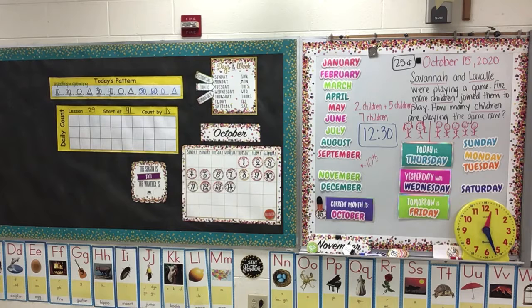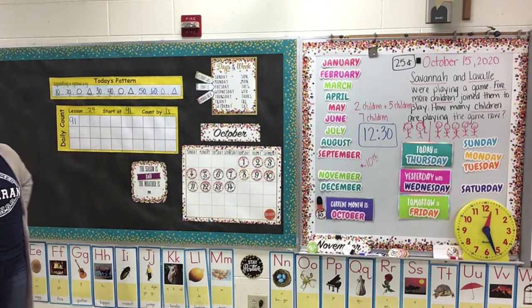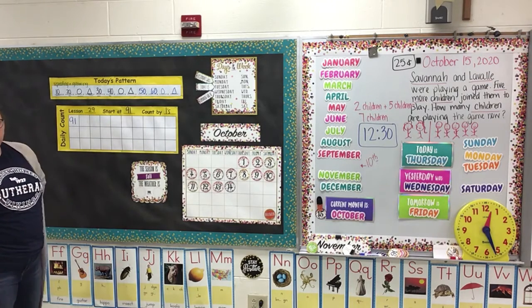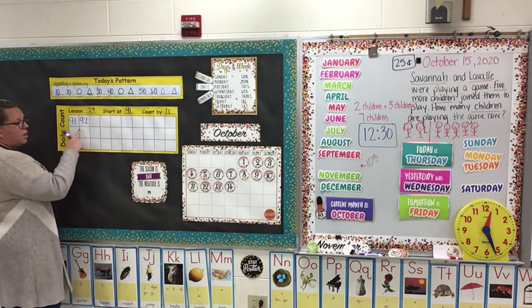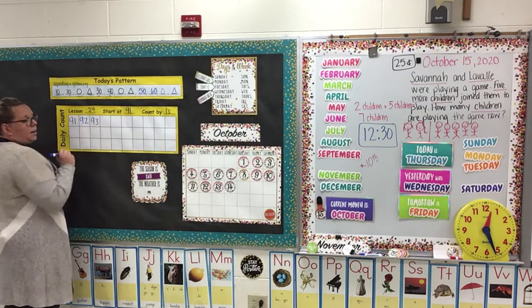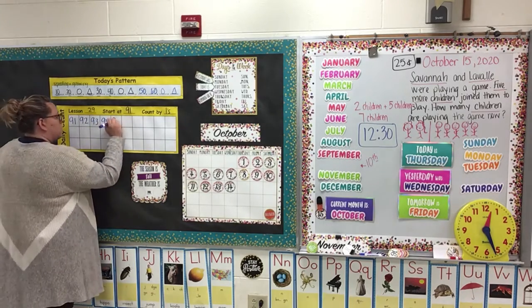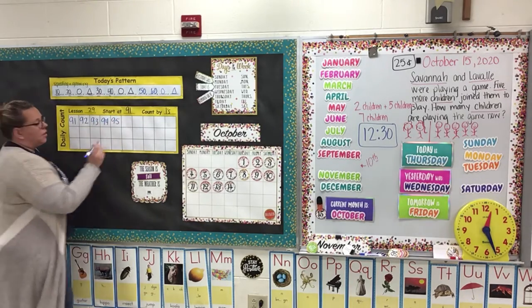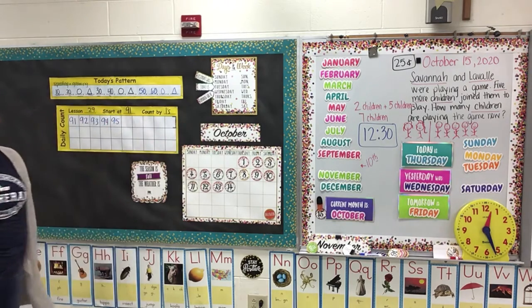We are at lesson 29, so make sure on your calendar sheet that you write down lesson 29. Okay, lesson 29, and today we're starting at number 91. So go ahead and put 91 in that first box. We're going to do a couple of these together, and then I'm going to give you a chance to write the numbers down, and then we'll check them. 91, 92, 93, 94, 95. Now it's your turn. You go all the way to the end of this first row. Go ahead, finish those up.